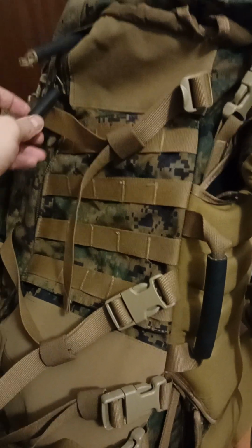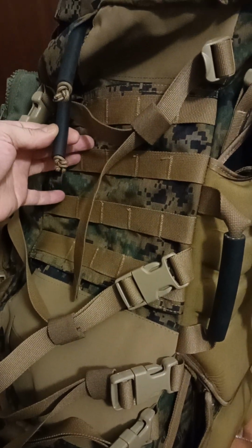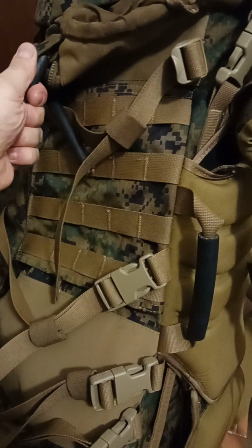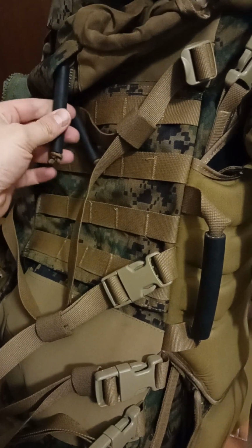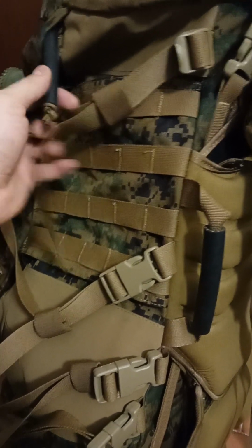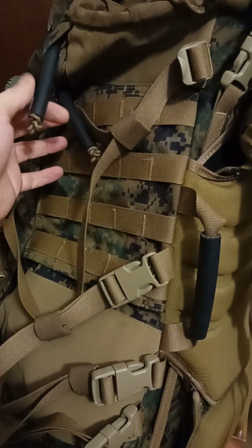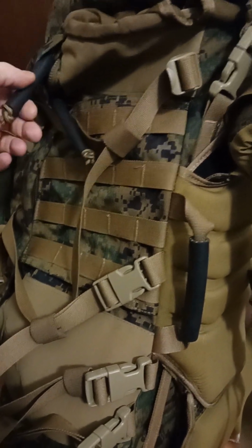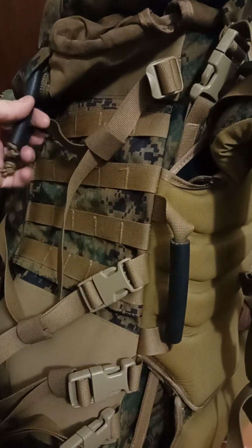My God, the general construction, I actually have to say I absolutely love these pull tabs. These burly pull tabs with the rubber tube. I've seen some people cut them off to, quote, save weight, but come on, guys, this is negligible weight. Yeah, if I were you, I wouldn't mess with that. It's just perfect as it is.